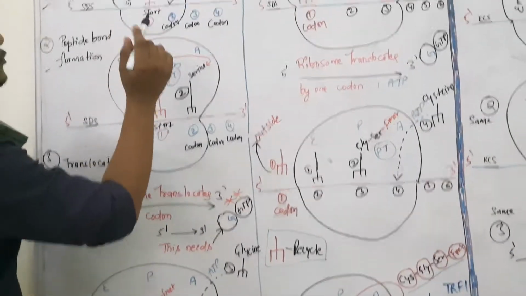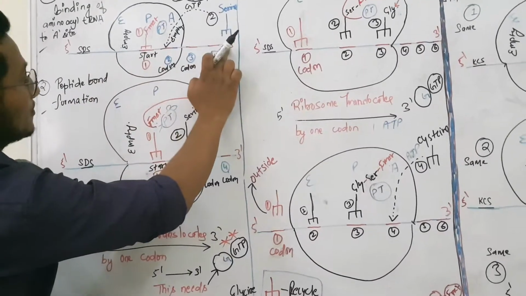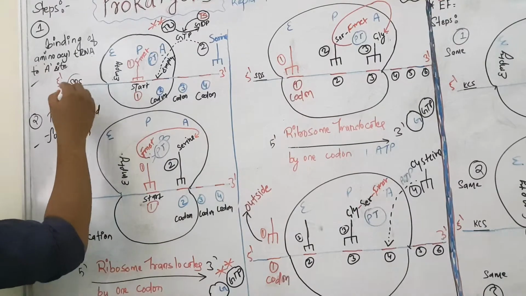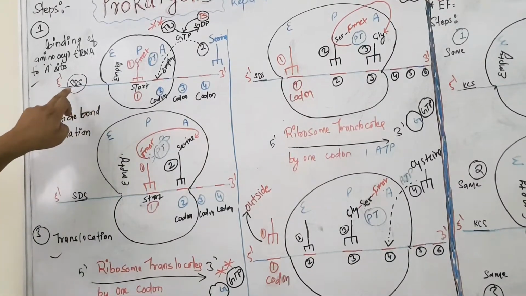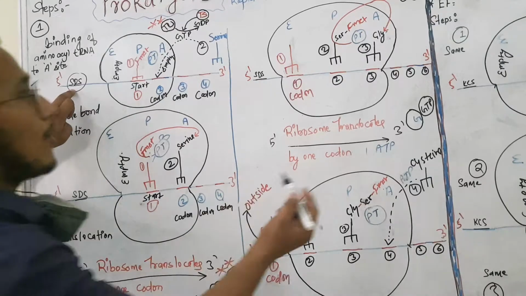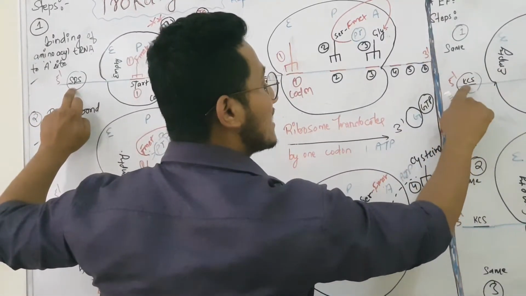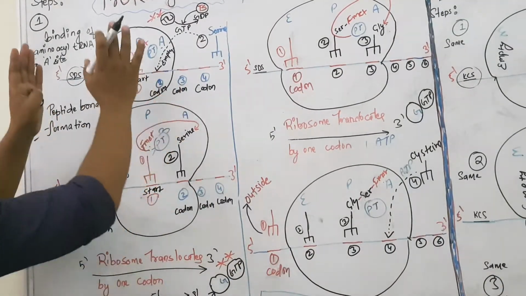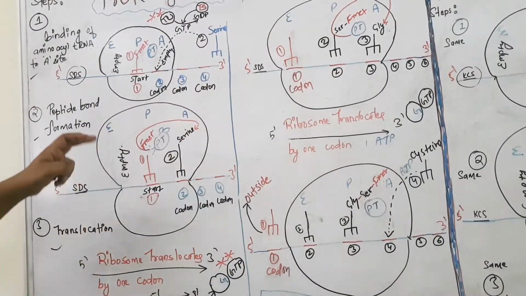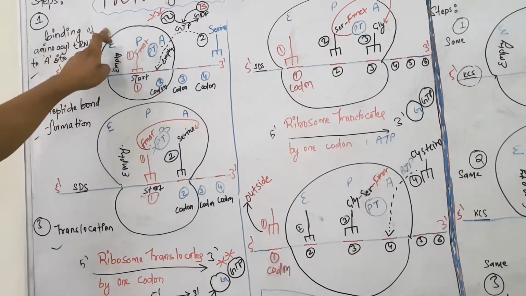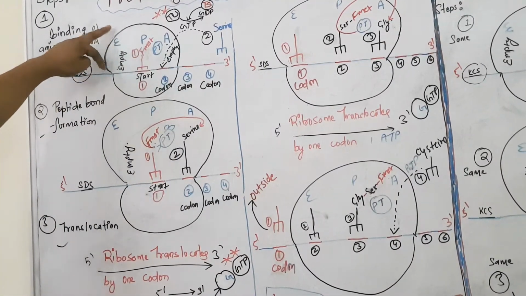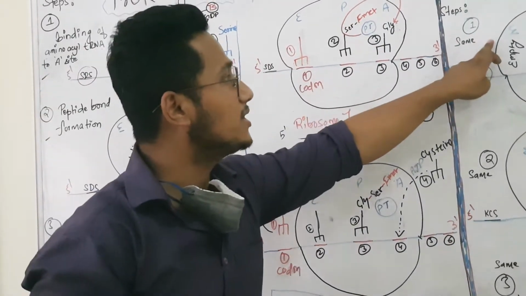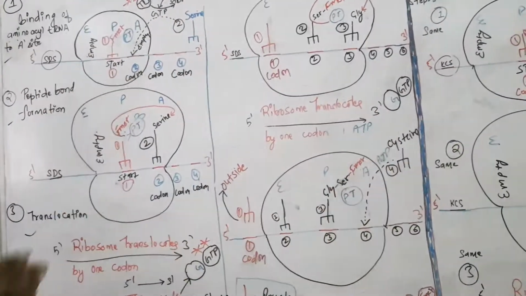Now let us explain the very basic steps. If this is an mRNA, the same thing applies for eukaryotes. We can recognize that this mRNA is for a prokaryote by the SD, that is the Shine-Dalgarno sequence, while in the case of a eukaryote there will be a Kozak consensus sequence. In this way we can tell whether the mRNA is for prokaryotes or eukaryotes. And we already know that the large subunit in prokaryotes is 50S with 30S, and in eukaryotes it is 60S and 40S. I've explained this before.